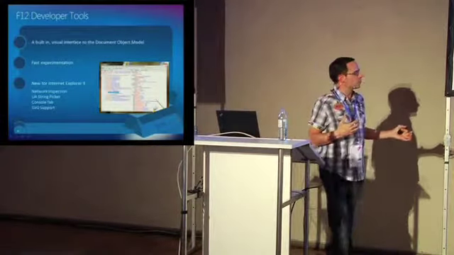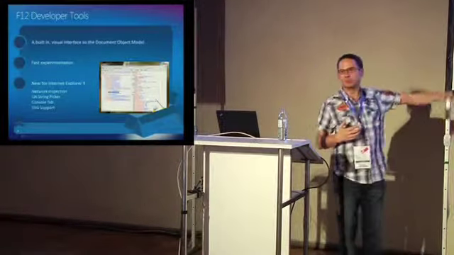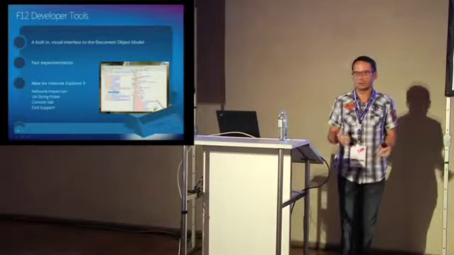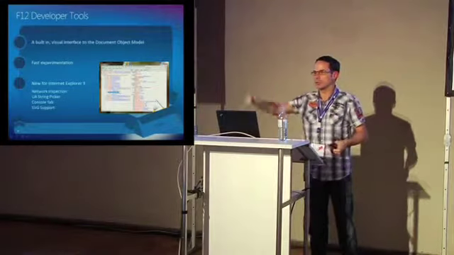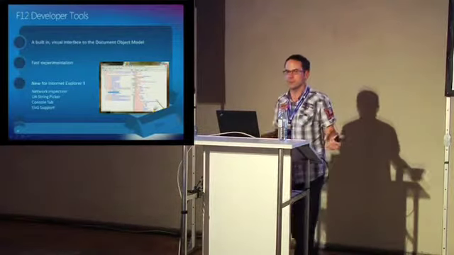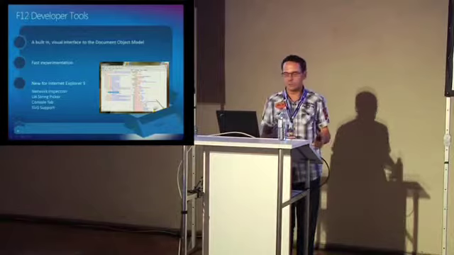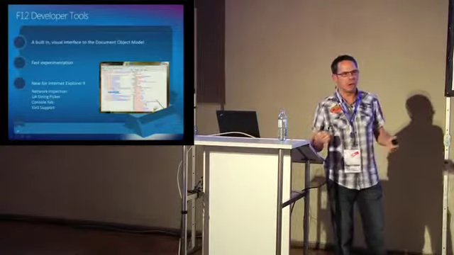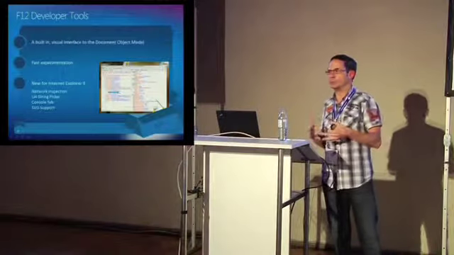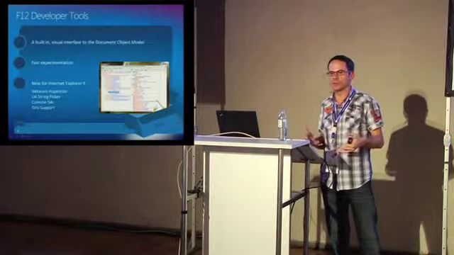One of the other things that we've done is some new developer tools, the F12 developer tools. They're built into the browser. They're there by default. Just hit F12, brings them up. Those F12 developer tools now have a network inspection tool. If you've ever tried using Fiddler before, well, that's built into the browser. It doesn't sit there as a proxy.